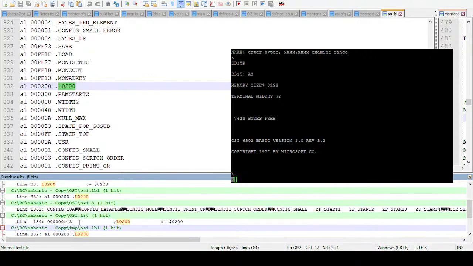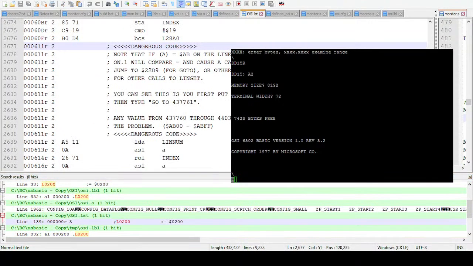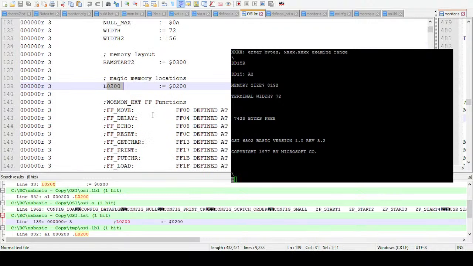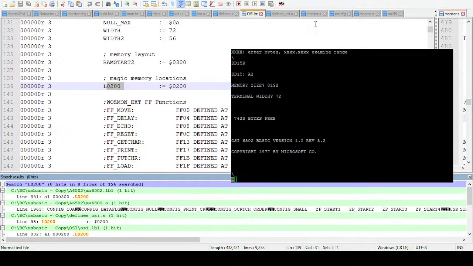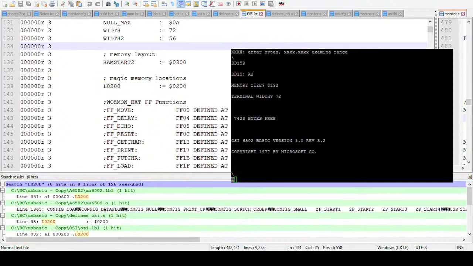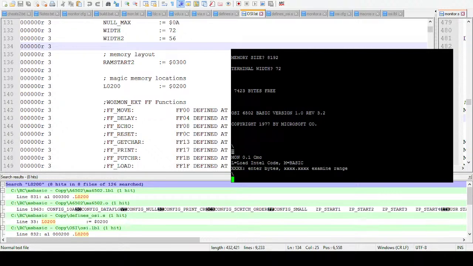It's just been defined in a label, so I have no idea what it really does. If it does anything in the way of improving or making the BASIC work, your guess is as good as mine. So we'll just start off with loading BASIC.